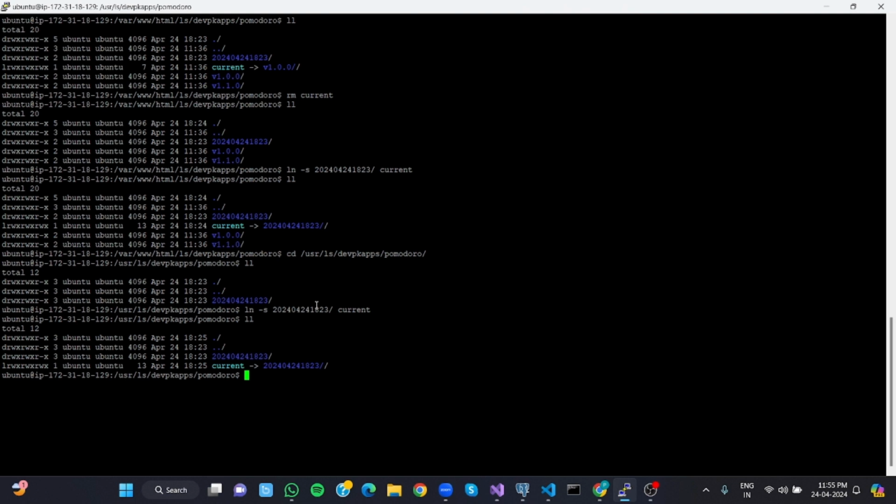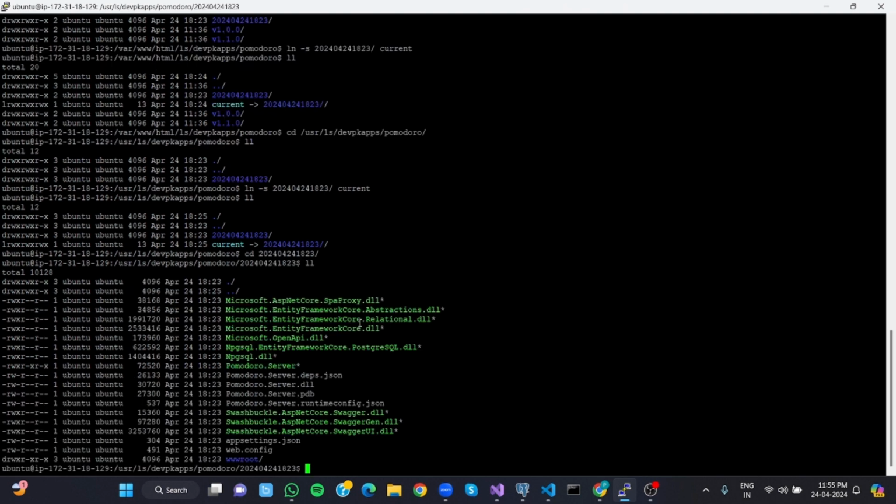That is the creator. Now for the service folder, we have to make that name as a DLL file. We simply leave it as a .dll file. So for that, we can see what the DLL file name is. Pomodoro server DLL. We have to change the app settings also. After we create a database, we can change it.